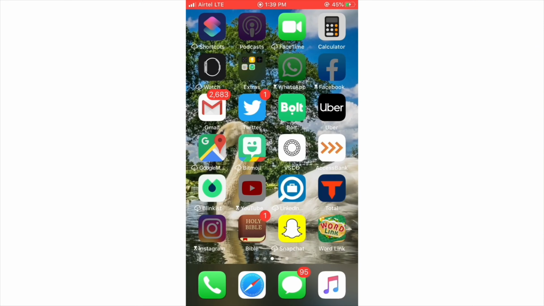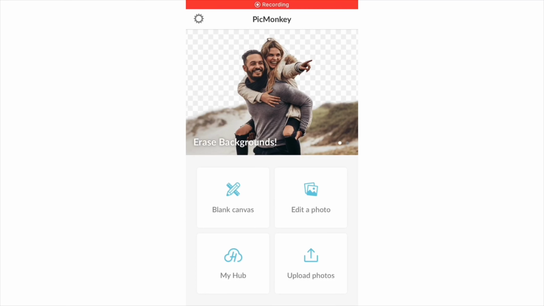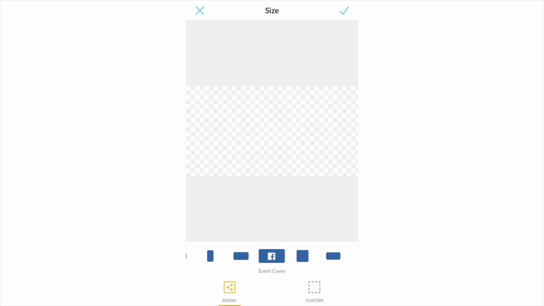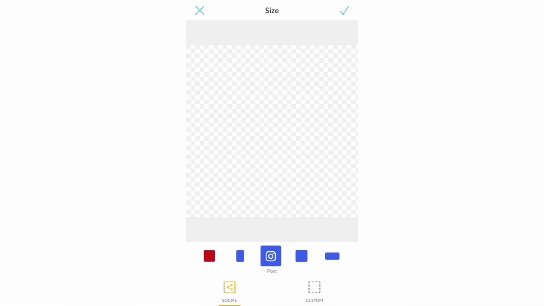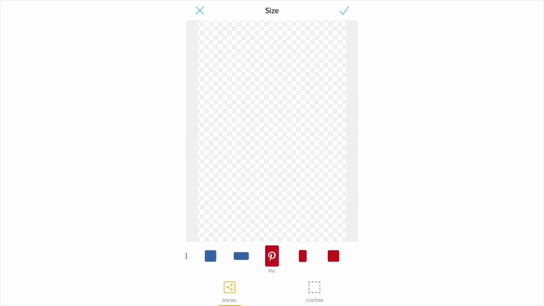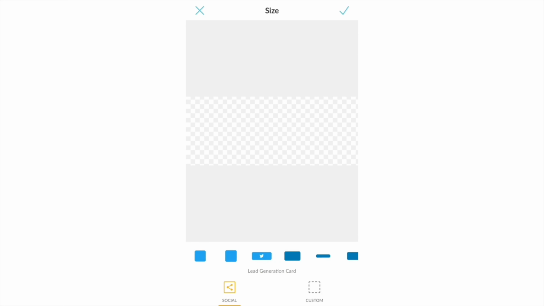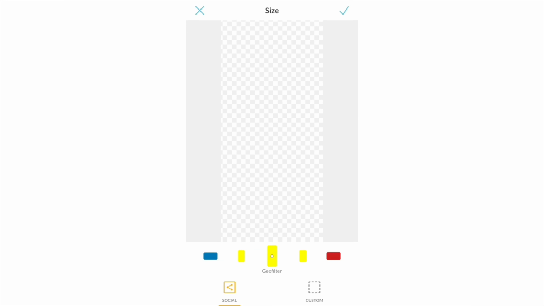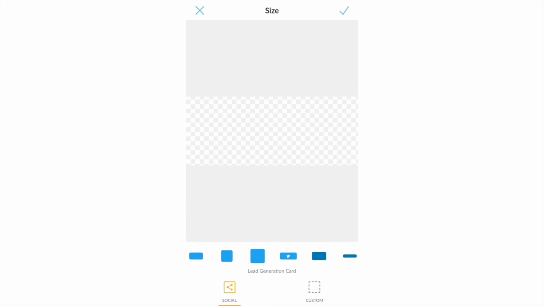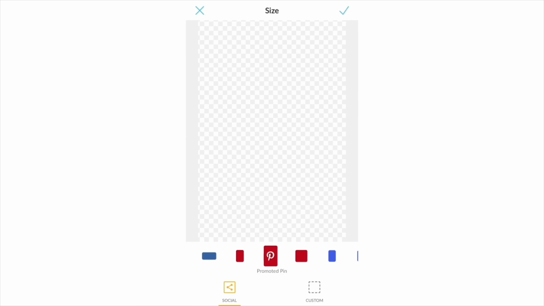First up, we'll go to the app PicMonkey. Yeah, and from here you can choose the canvas you want. First of all, blank canvas. Then you can pick the size you want, there's a variety of sizes here, so you can just pick anyone that interests you. For me, I'm looking for a portrait size, something that will fit on my home screen, to set as a reminder to me every day. So I would go with Pinterest. Yeah, this will work. So yeah, I'll pick this.